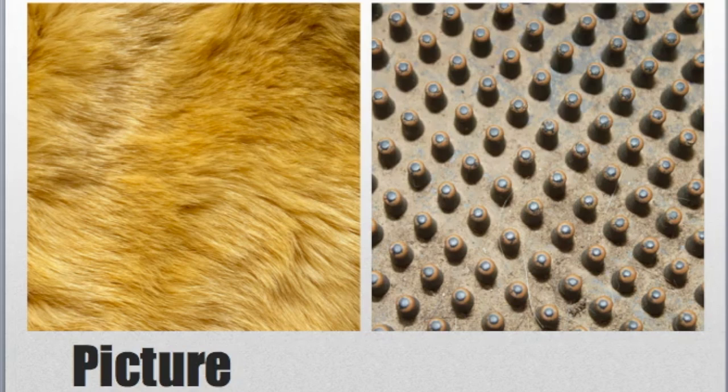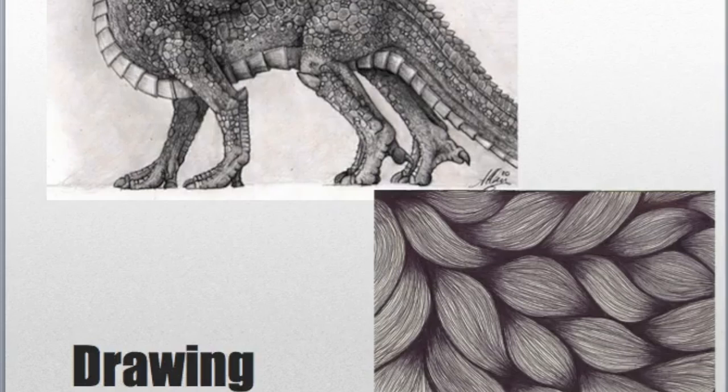So you can see implied texture in photographs, and you can also see them in drawings. So here I have a couple drawings here. This artist has drawn a dragon, and if you look at the skin, you can see that it has scales and it looks like it would be rough or bumpy. That's the type of texture. If you could feel the dragon, that's what I think it would feel like. It'd feel rough or bumpy or scaly, but it's just a drawing. So you can't actually feel those textures.